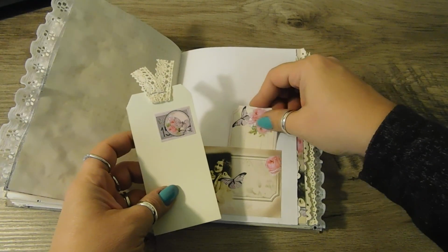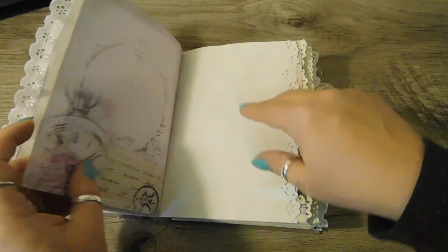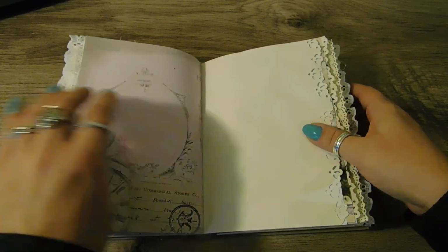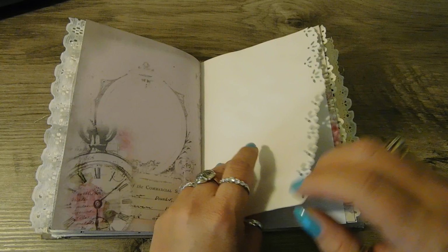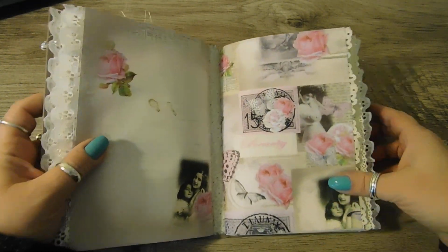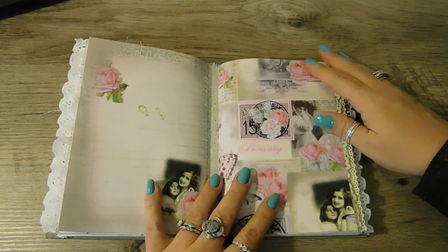These little tickets, you could alter your tickets. I didn't want to put too much dimension in this. I love this page because, like I said, I wanted to leave it for writing. To me, this is like a huge diary. What we would call a diary back in my day. But it's just something to sit and just write and write and write. And I love this one.